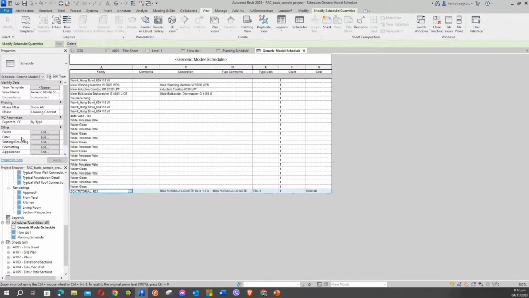So depende sa information that is needed on certain item or certain families, you need to add those information. So for example, you're specifying some lights or specifying some other finishes for your project, specifying any information that is important. You can add all of those things in here.